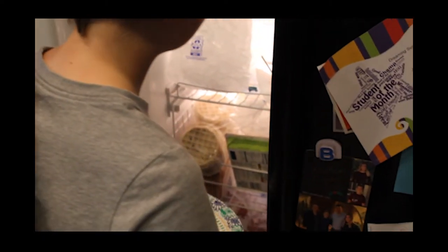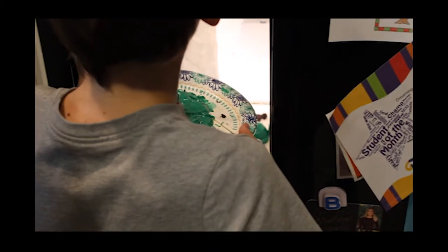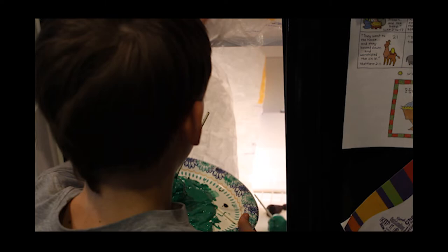Our freezer is filled with four bags of ice because we were supposed to take a couple bags yesterday at church and we didn't. So now it's just filled with ice and waffles. If you're out there and you need ice in Phoenix, we can hook you up. Sadly, Judah's cake pop did not make it to the freezer. It's on our floor though. Is that still edible? What are the rules on this?